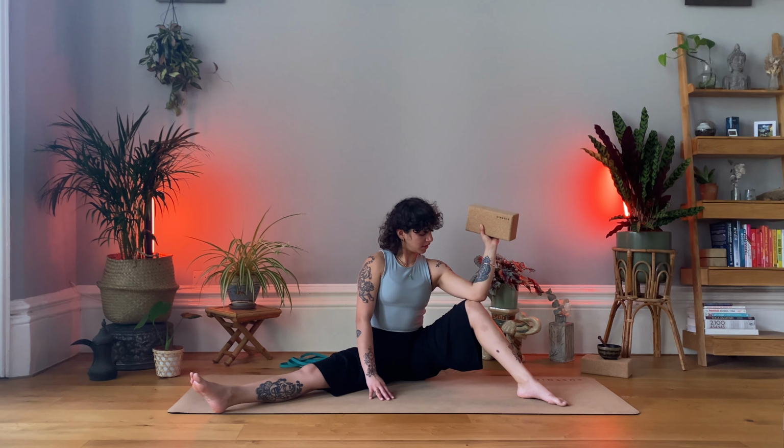Okay, let's go one more each way. And then release and relax. And to finish off with, we're going to do kneeling tabletops. So sometimes I have taught standing, not tabletops, teacups. Kneeling teacups. I usually teach it standing, but we're going to do it kneeling and get the other arm involved.